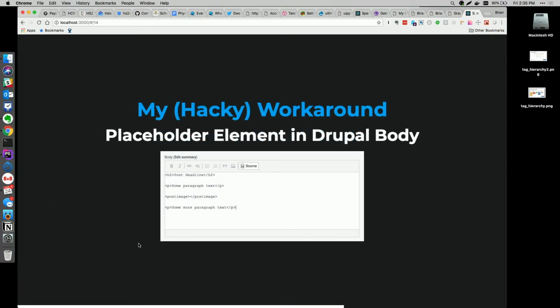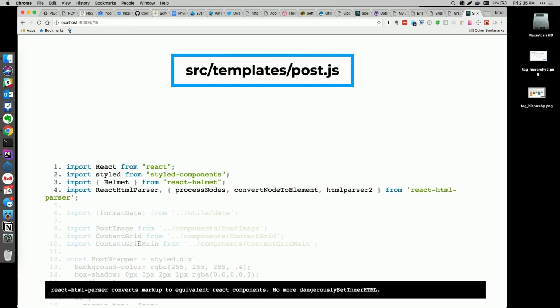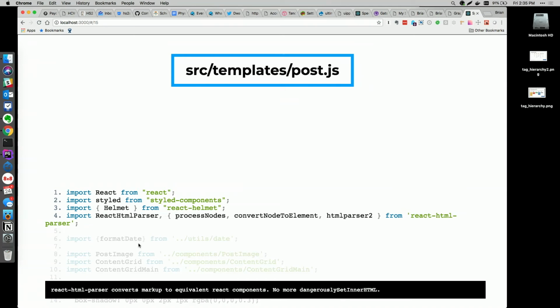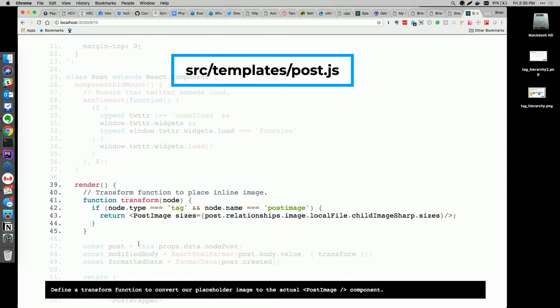What I ended up doing was a bit of a hack where I put a placeholder in my Drupal data for the React component, that post image there. And then there's a React module, React HTML parser, that takes the data from the body field and parses it into the equivalent React components for your HTML elements, but it also has this transform function.